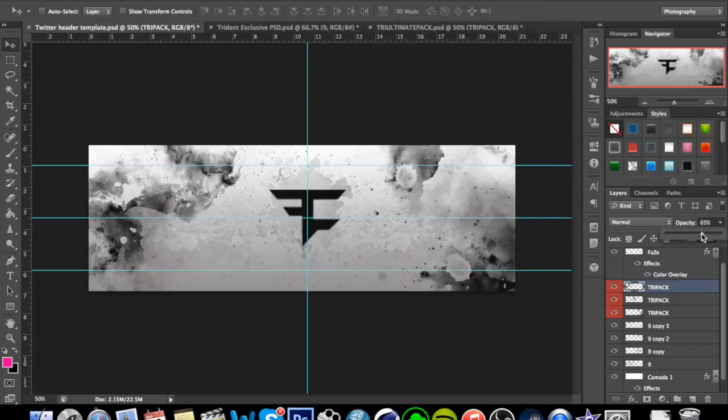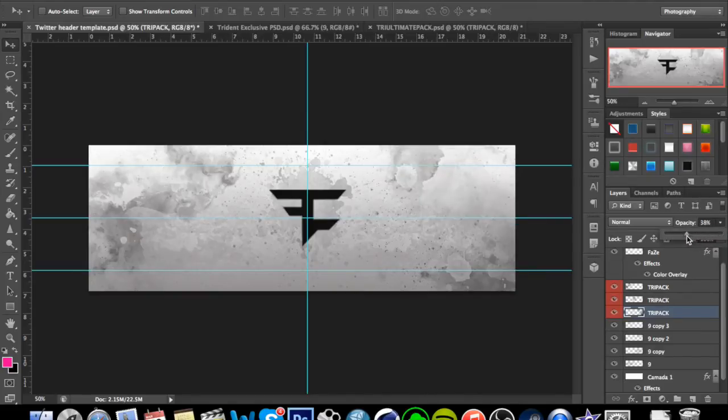With these, you're going to want to lower the opacity also. You don't want it to be so dark. So around 40s. Lower this one to 40 also. 40, 30, and let's lower this to 30. Alright, I think that looks pretty sick.